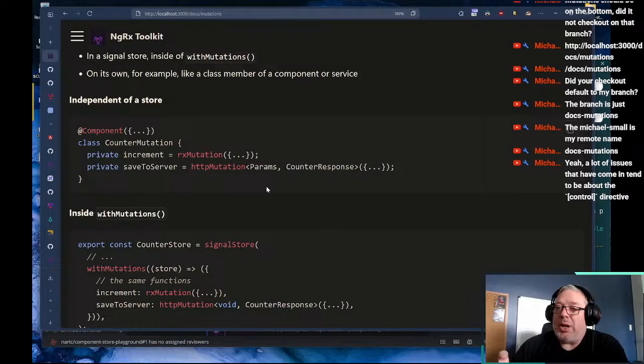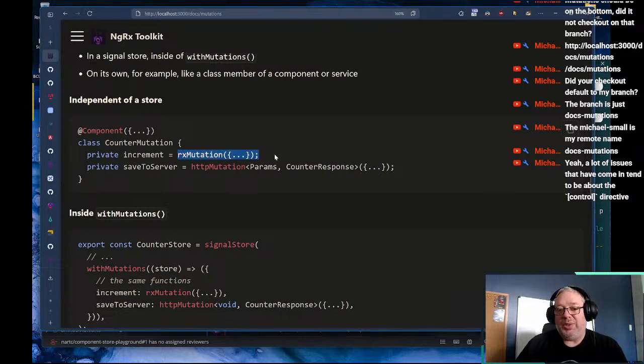You'll encounter them quite a bit in a signal store or a signal state, but I use them quite often just by themselves inside of other classes, especially the rxMethod. It's really nice to be able to have a method that I can call that will kick off an RxJS observable chain that I can control. Same with signal, right? And it's really nice to have a function that I can pass a value into, an RxJS method into, things like that. That's the same with these mutations.